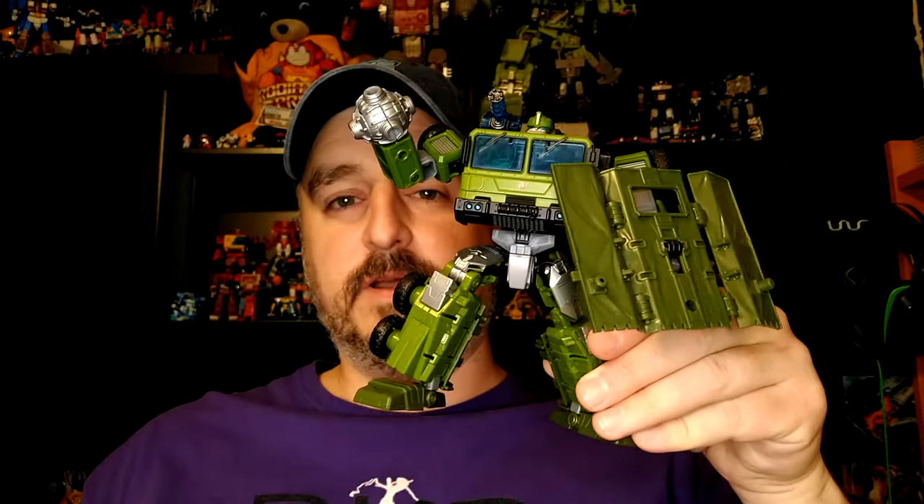Hi everyone, my name is Raziel Cain. I'm back with another Toy Hacks review and today these decals will go on this fantastic figure Bulkhead. I was kind of understanding why people were upset with not getting a cartoon accurate version of Bulkhead, but when Transformers Prime or Transformers Animated came out, the toy that came with the show was already accurate. So I get why a G1-ified version of Bulkhead is upsetting for a lot of fans, but I'm happy to have this figure. I did the review and he's looking good, fantastic.